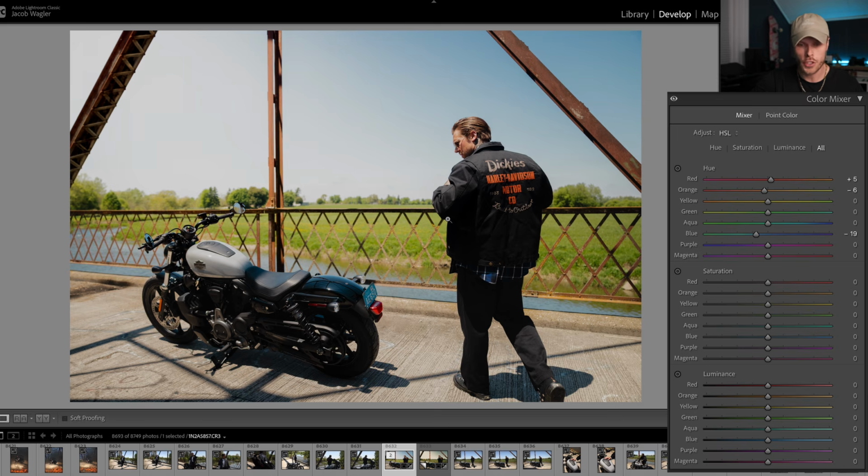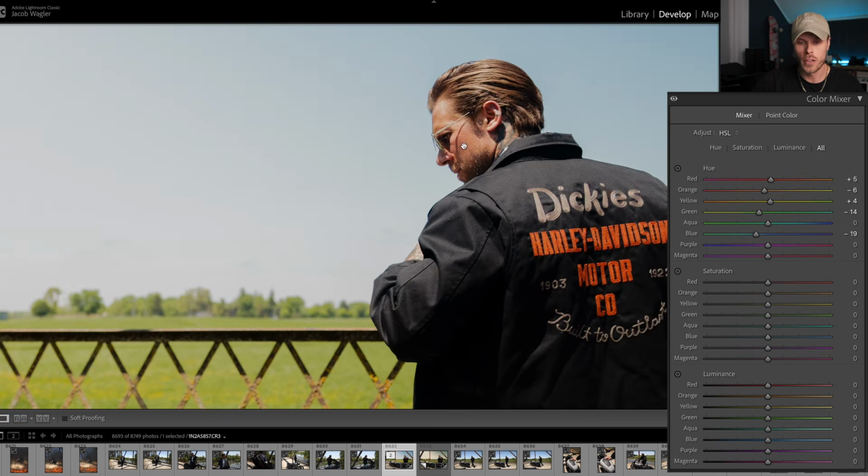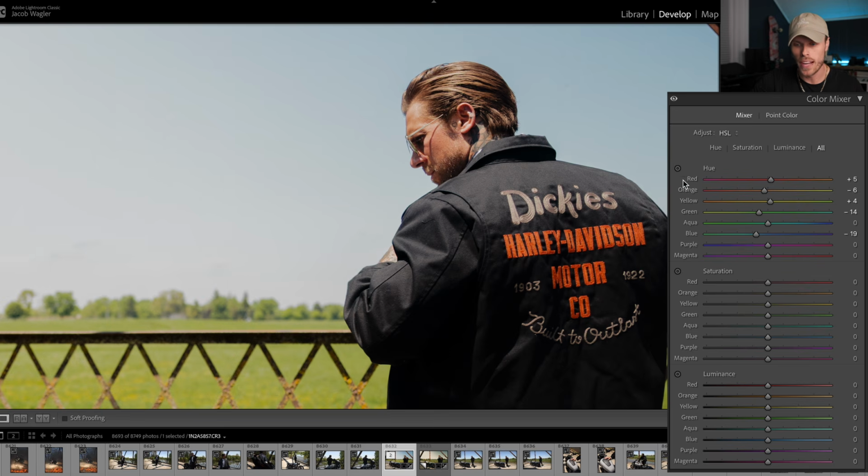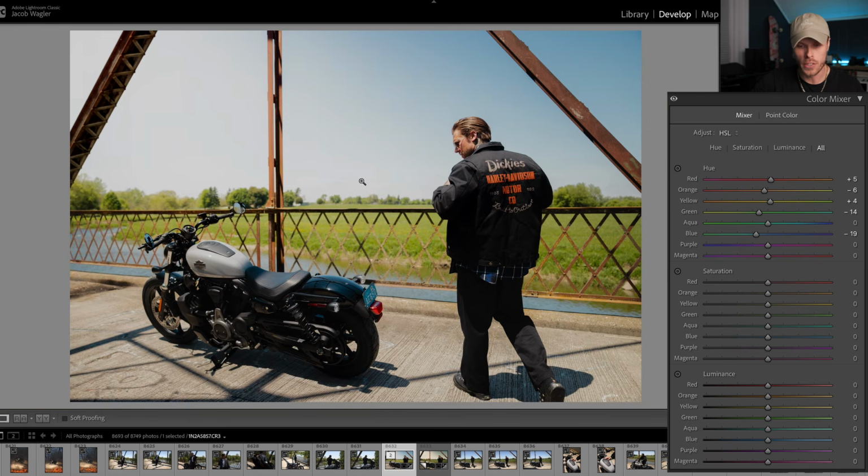This is already starting to shape up really nicely. And then our yellows and greens are going to go more so towards that yellow. So I'm going to push my greens a little bit more yellow and my yellows a little bit more towards that green. And so this is what I like to call grouping my colors. So I'm finding groups of color tones. For us, that would be our reds and oranges, our yellows and greens, and then we've got our blues and aquas, which are creating that blue tone.